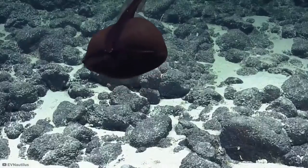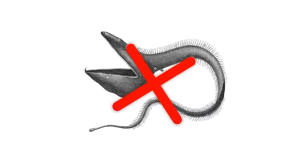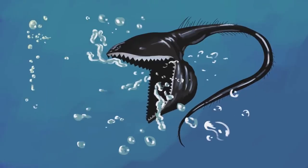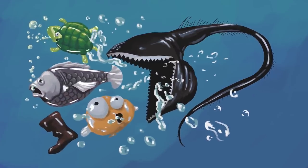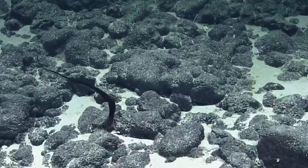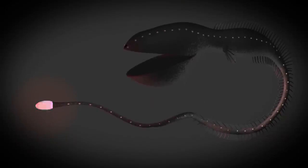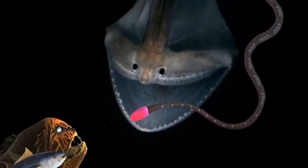Even bioluminescent prey can't compromise its position after being swallowed, as its stomach is lined with black tissue to block out any light radiating from its dinner. Number 14: Big Gulper. The gulper eel can gulp down large amounts of food, but its name isn't entirely accurate — it isn't actually an eel at all, but a type of fish that grows up to six feet in length. Its thin body trails behind a large head with a mouth resembling a pelican beak. Thanks to its loose hinges and stretchy skin, the beak-like mouth can open wide enough to scoop up unsuspecting prey of all sizes, catching a lot of water in the process, which it filters back out through gills in its cheeks. The gulper eel's whip-like tail gets very thin as it grows, but the tip contains a light-producing organ known as a photophore, which it uses to lure unsuspecting prey into that enormous, gaping mouth.